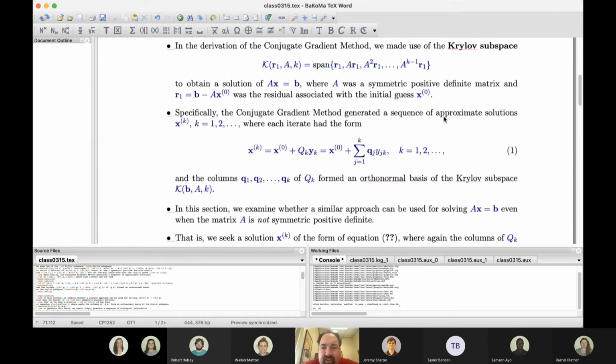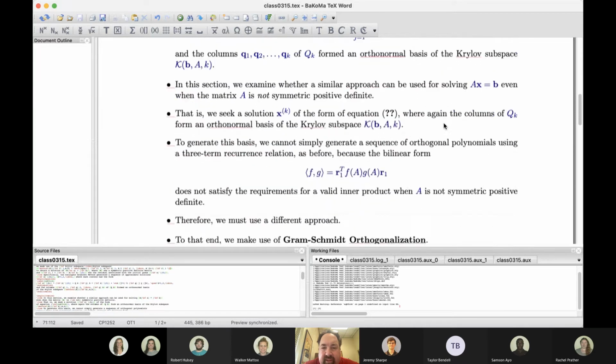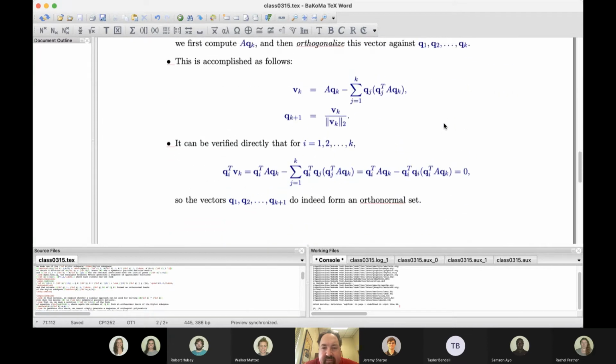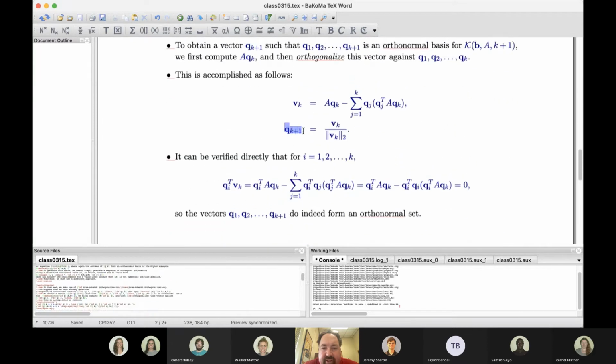The difference is, in the Lanczos iteration, which is closely related to conjugate gradient, each new vector in this set only depended on the previous two. It was a three-term recurrence relation. Whereas here, if I look at these steps, what I find is that my new q depends on all of the previous ones. So it is more expensive to get it.